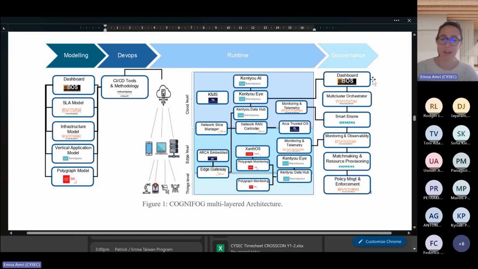For the user, it's the main component from the user perspective, which will enable you to download and to upload your workload, the manifest of your workload, and deploy it on your infrastructure without having to worry where it is exactly deployed, what is the best setting for it to be deployed.